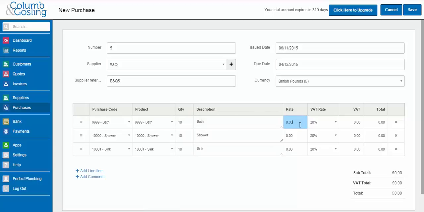and we can put the value that we're buying in at, so I'm just going to put £100 in here, 50 here and 100 here, and you can see it's calculated all the totals for me. And we can see the total at the bottom there. We can overwrite this information as we want, and we can add in any comment lines for the supplier if we wish to. And once we've created the purchase invoice and we're happy with all the details, then all we do is just hit save at the top right hand side of the screen.